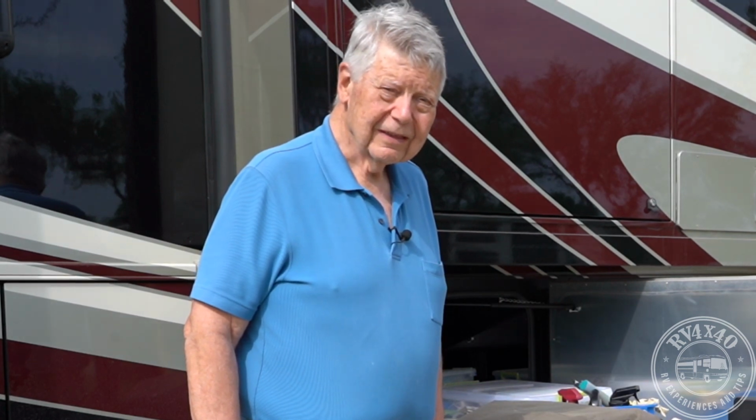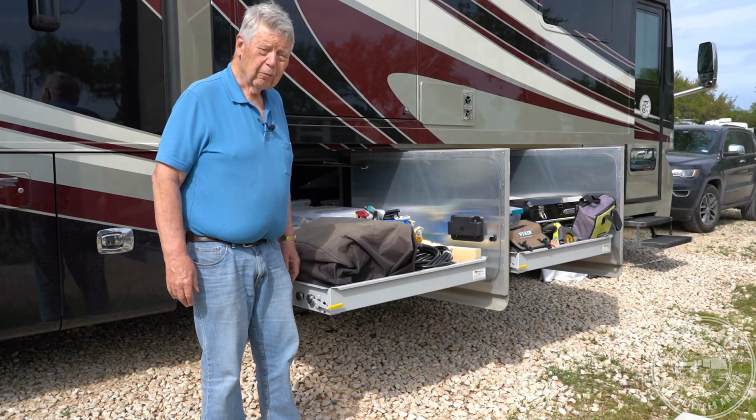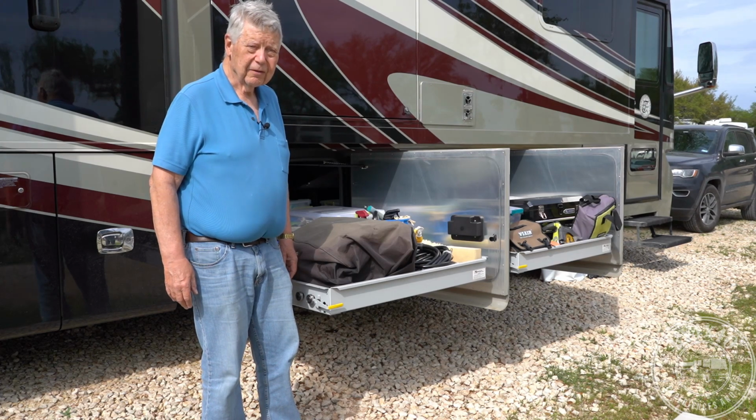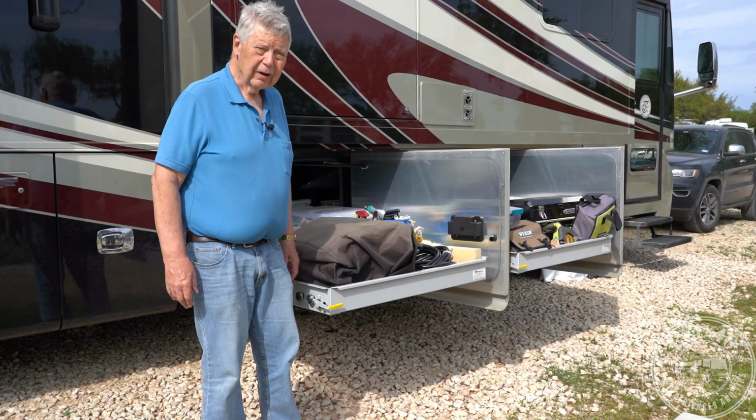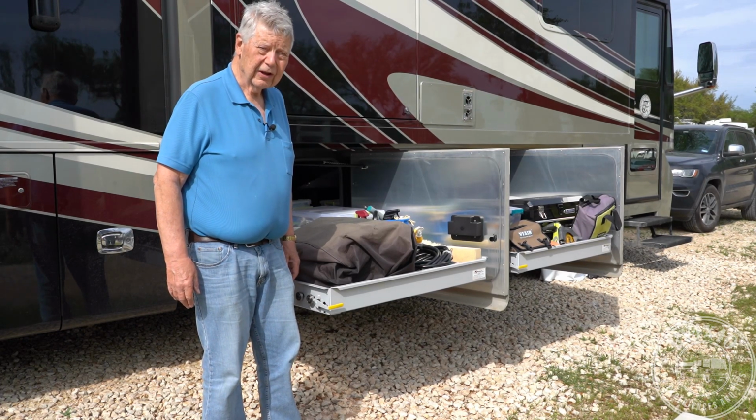So she handles well, we love it, and this is what it is like on the outside, where I have to do my thing with storage. I like the Class A because I think the storage overall is really what we need, being full-time without a place to go back to on a regular basis, and pretty much have to carry everything I want in the way of tools and accessories with us as we travel down the road.